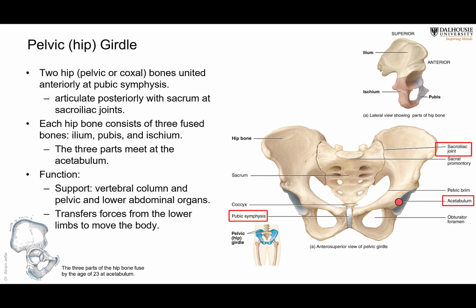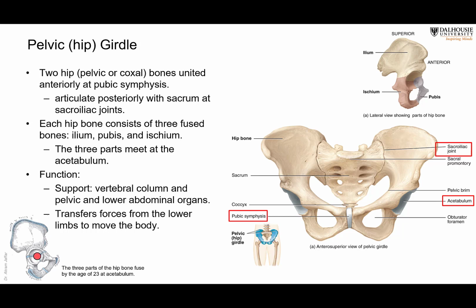Iliac, because the hip bone is in fact formed of 3 bones: the ilium, pubis, and the ischium. It is the ilium part of the hip bone that articulates with the sacrum at the sacroiliac joint. These bones were separate from each other in the newborn and in young people, as you can see here, with plates of cartilage between them. They meet together at a very big depression, which is called the acetabulum. This acetabulum is a socket for the head of the femur.